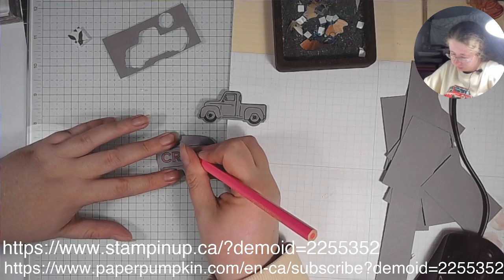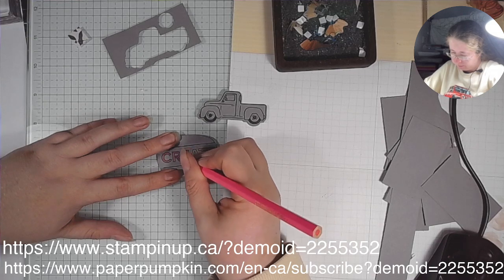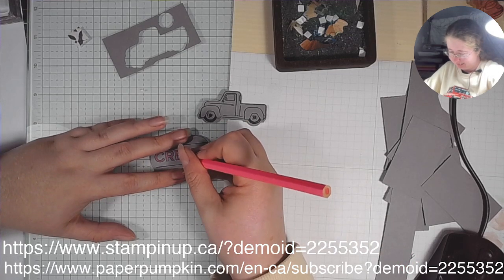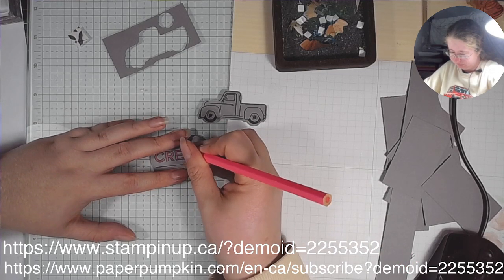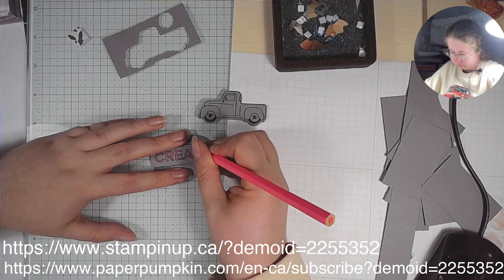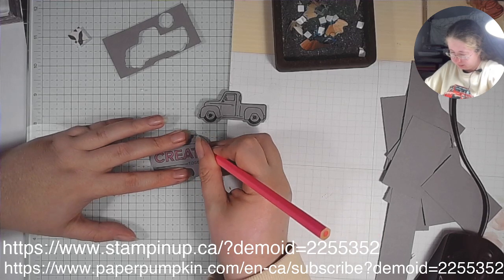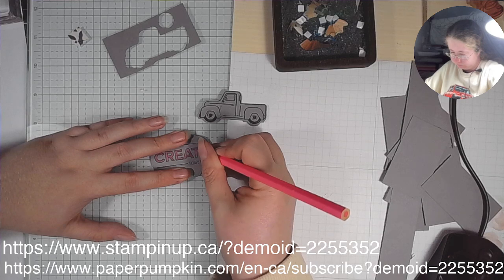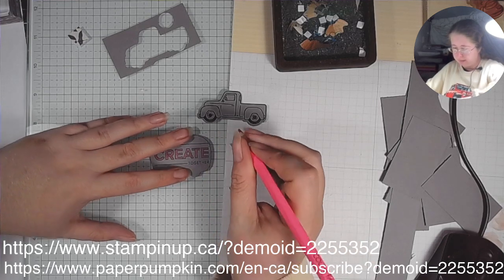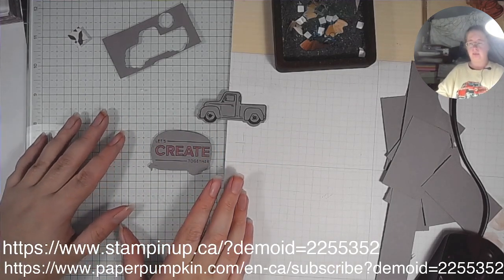So I'm just coloring in the word create. The word create is either going to be purples or pinks depending on my mood, depending on what I grab. Hey Evelyn. So then just keep working this. I'm just speeding through it right now. So there we go. See how it makes that word stand out a little more, which is really cool.